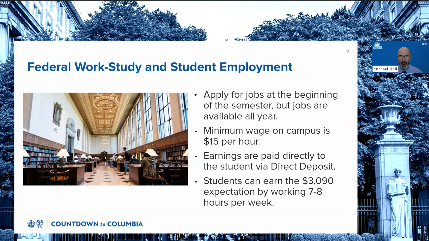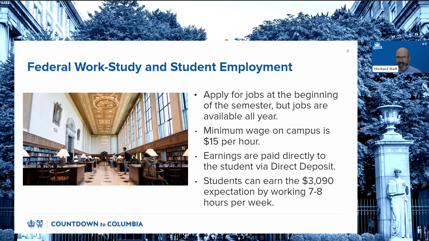One of the great things about Columbia, and this has been the case for a while, is that we have a minimum wage on campus of $15 an hour. So for every job, it doesn't matter if you're just sitting at a desk checking people into dorms, or working for an office on campus, whatever it is, the minimum wage is $15 an hour. For some of the more involved positions, the pay actually goes up to about $22, $23 an hour. So the pay for these jobs is pretty good, and students are able to earn quite a bit of money through their positions on campus.